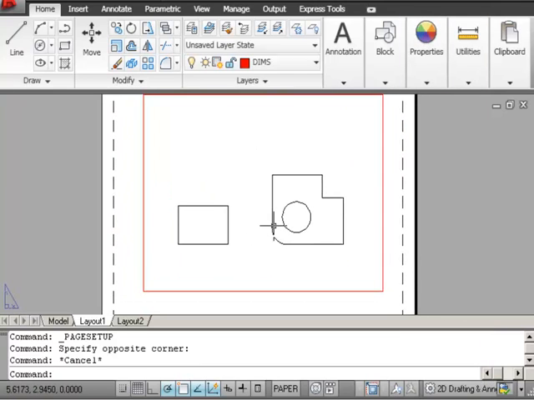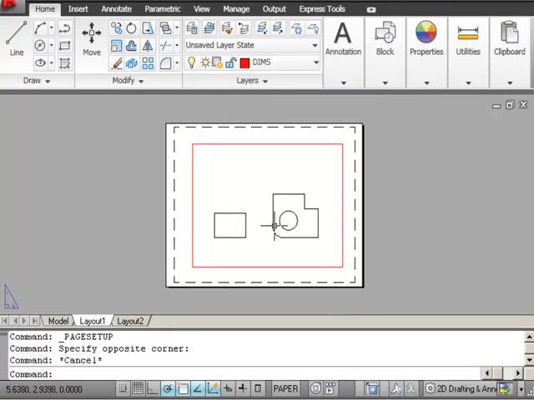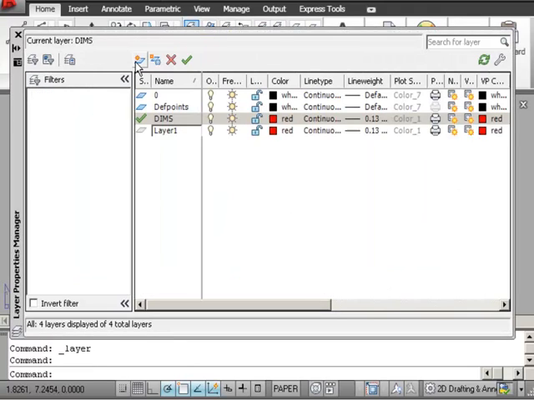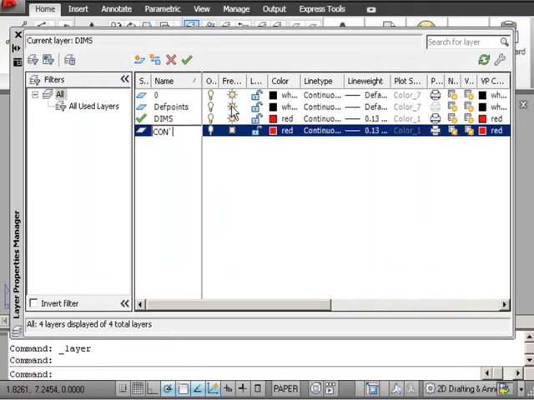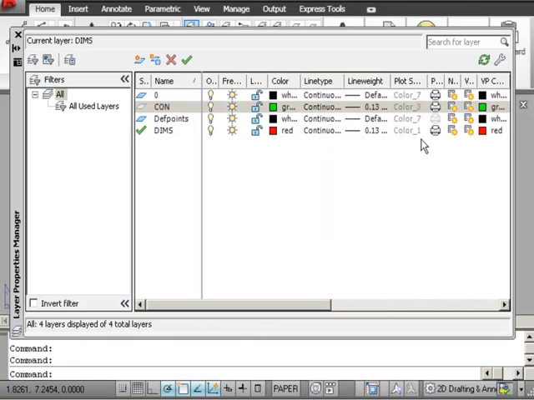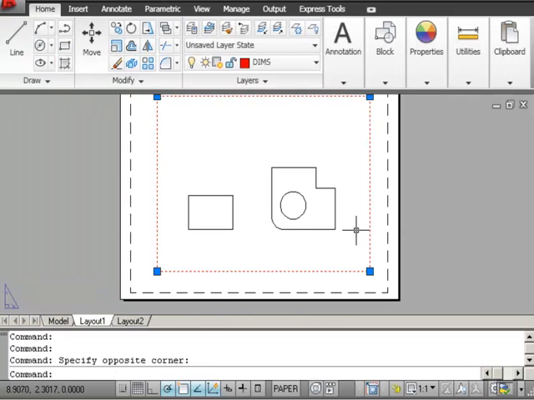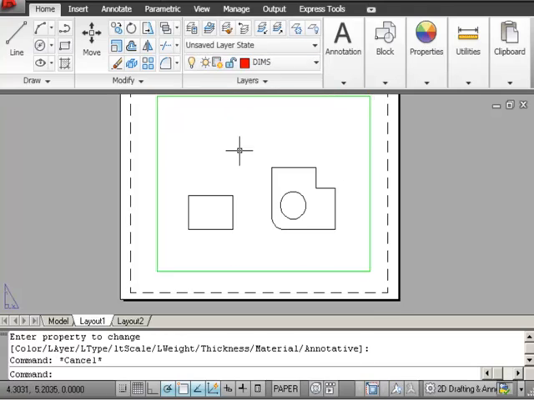So what we have to accomplish now is the dimensioning of this part in paper space. Now notice the object itself is in model. Can't select it here, but we can still lock onto it as if it were. One thing I do need to do before I get too far along is create my non-printing layer. Call it Con. Set it to a different color. Green is nice. Slash the printer icon. Close that down. And select this viewport to be on the Con layer.